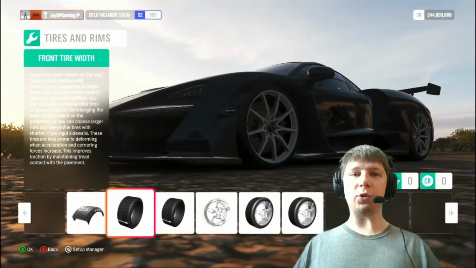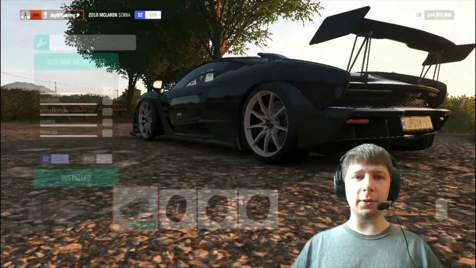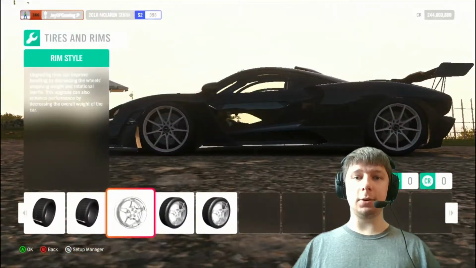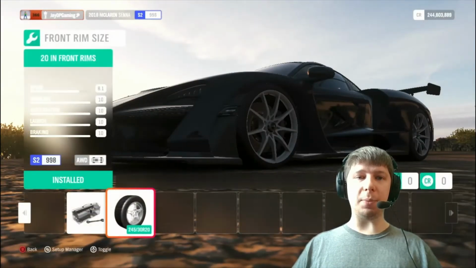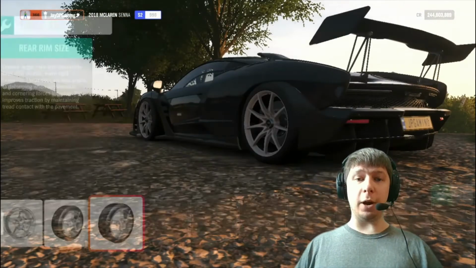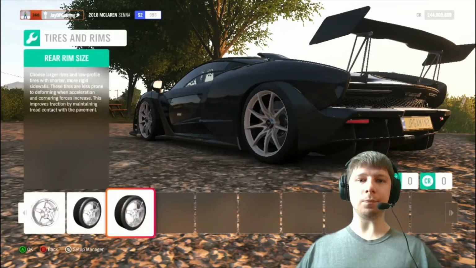Anyway, it's already got the McLaren style race tires on there. That is awesome. 245 for the front tire width, 315 for the rear tire width. Both those are pretty much going to be stock. The rim style is going to be stock. The front rim size is going to be 20 inch. We did raise it from 19 to 20. And then the rear rim size is going to be 20 inches because that's what it is stock. We don't raise it to 21. We keep it at 20.